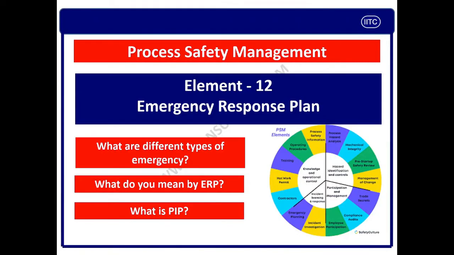इस ट्रेनिंग मॉड्यूल में हम लोग देखेंगे एलिमेंट नंबर 12 ऑफ PSM प्रोसेस सेफ्टी मैनेजमेंट, राइट। एलिमेंट नंबर 12 इज emergency response plan. This is also known as ERP, correct? दोस्तों, this is one of the biggest, strongest element of process safety management because this works after the preventive barrier after the incident realizes in the damage control mode.